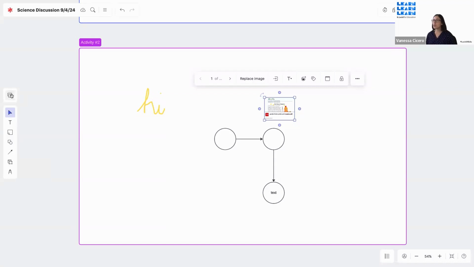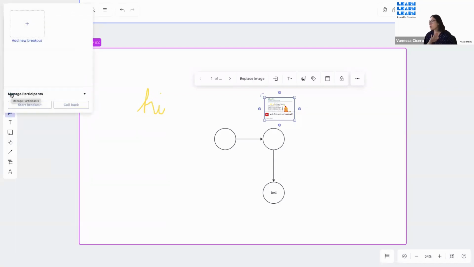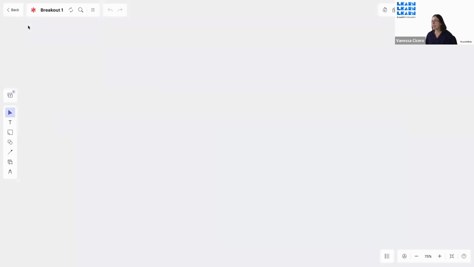I also mentioned breakout boards. Breakout boards are great for facilitating group work and independent workspaces. They are separate whiteboards connected to this main board. So I can create a breakout board and click on that breakout board. Let's say I wanted all of the students annotating and reading through different texts that they're going to then present to the rest of the group. Again, I could drag out that PDF and embed it in their workspace.